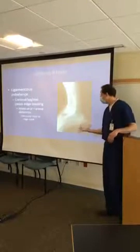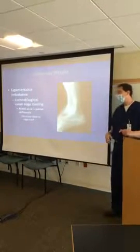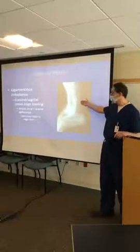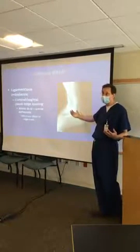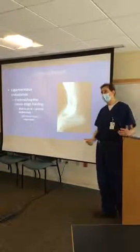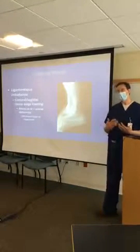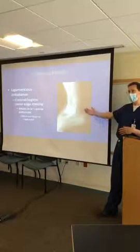This was an x-ray of a gentleman who hoped for an ankle replacement. He still might ultimately be a candidate, but as you see, this was one of the x-rays I selected to express this. This deformity may in fact be more amenable to an ankle replacement because of the plane of deformity, but a significant deformity of the foot and ankle in this location just intuitively would be very difficult to restore a more normal mechanical axis with a substantial deformity.